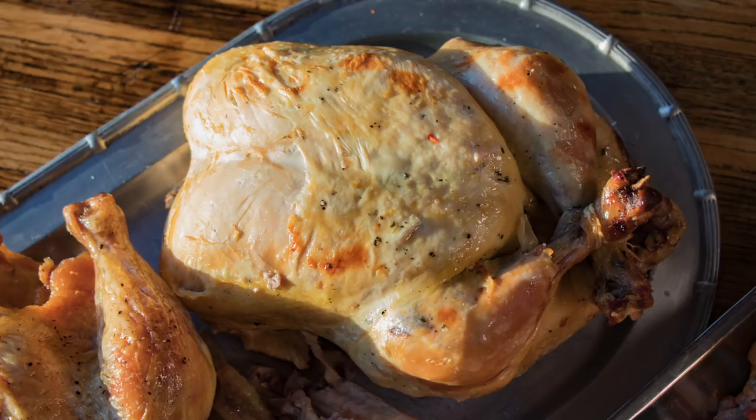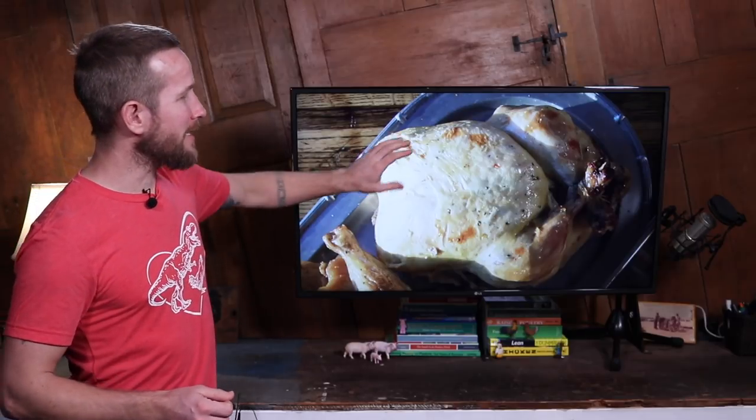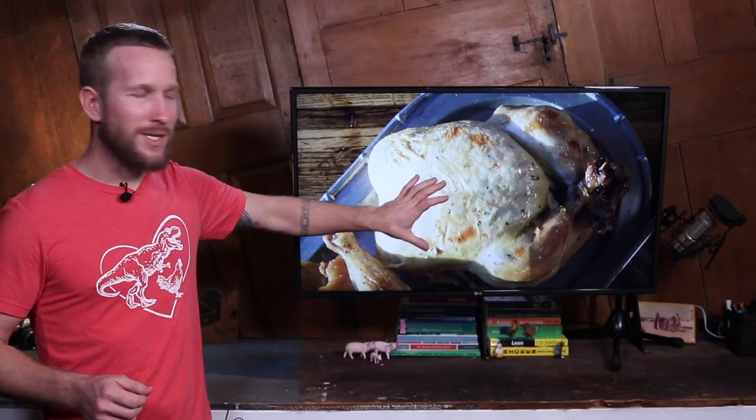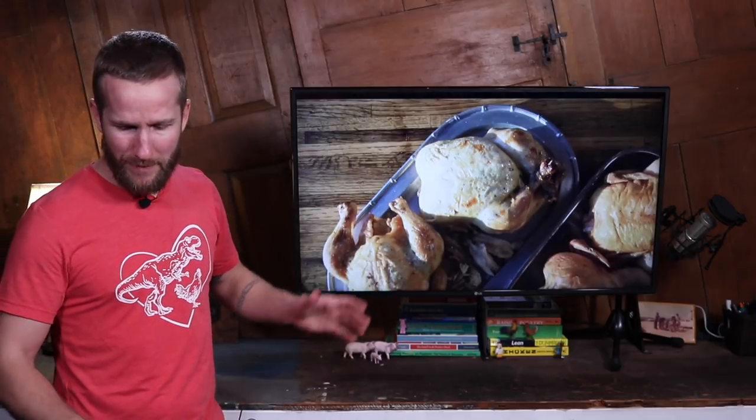And this is what I was left with, the big white ball that is the expectation for this bird that hasn't been allowed to move. The skin's really thin and kind of filmy. I did get some brown, roasty parts. The fact that it was able to brown and roast inside plastic is just disturbing, but I'm sorry I'm harping on that.